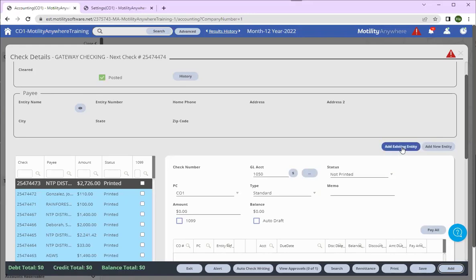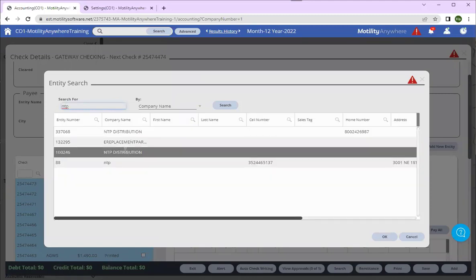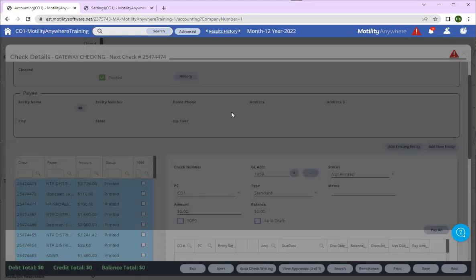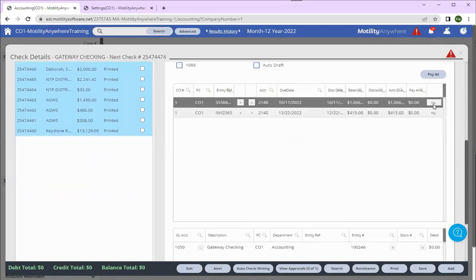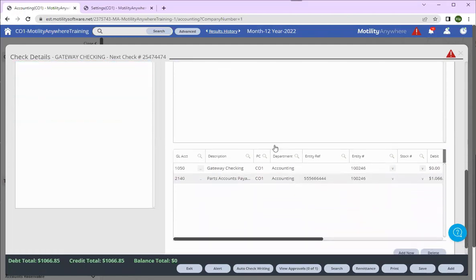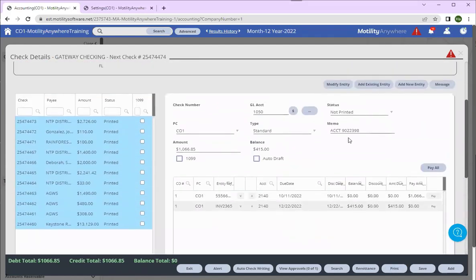For the payees, all I would need to do is hit add existing entity, and then I can do a search for them. So if I'm looking for a specific entity here, and again, I'm going to be able to do all the things that I need to do and say what I'm paying on this check. It creates the accounting transaction at the bottom. I can then click print and print it out. It will pop open a preview for me. And then my status will update to say it's been printed. It assigns the check number and I'm all set.